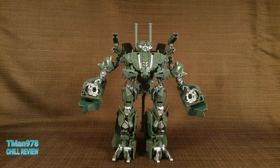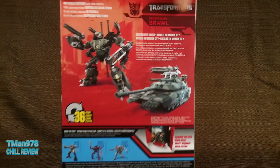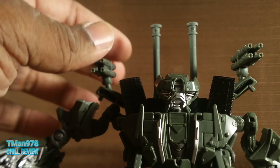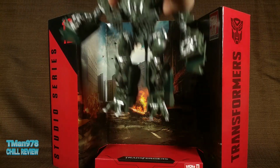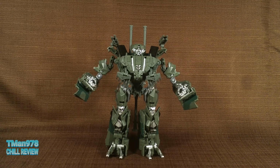Transformers Generations Studio Series Transformers Movie 1 Brawl. You get a box that looks like this. Instructions, 3 optional weapons, 5 if we include these 2 optional turrets. They're not so optional, but you can pop them off if you want. Mission City Attack Display Base. I like this fig, but I'm not 100% wowed by it.